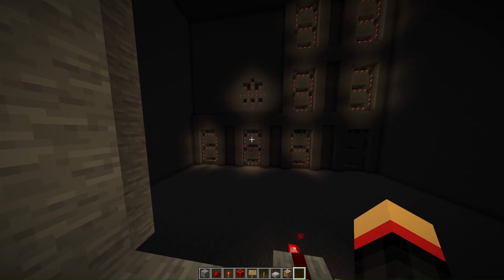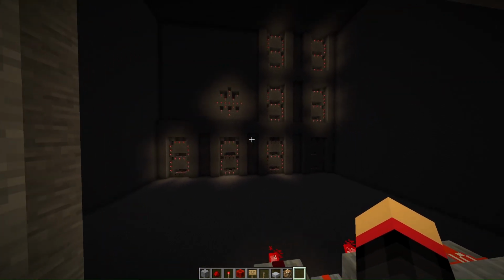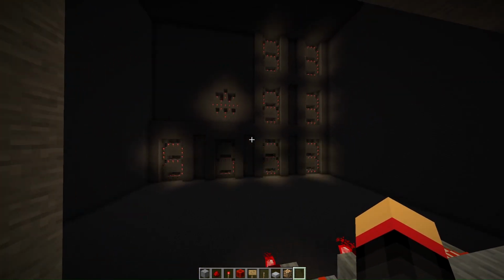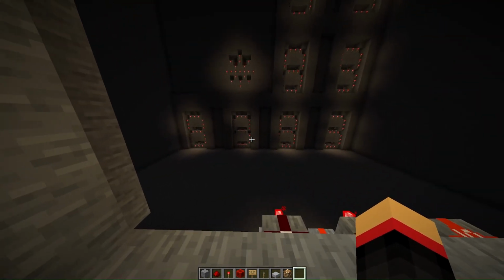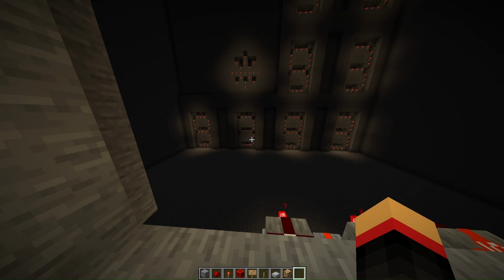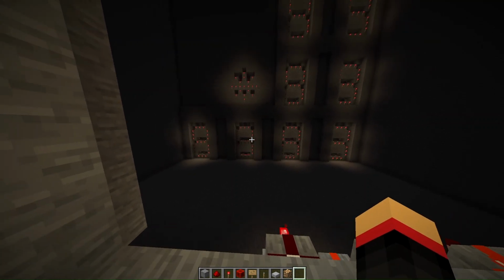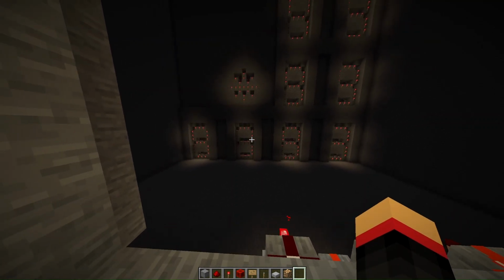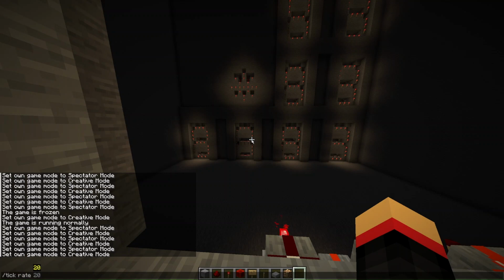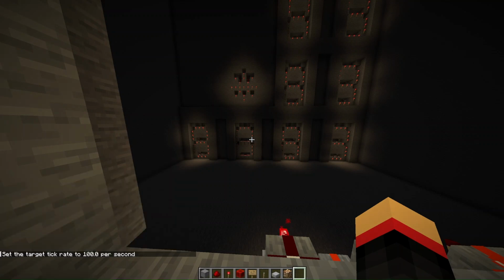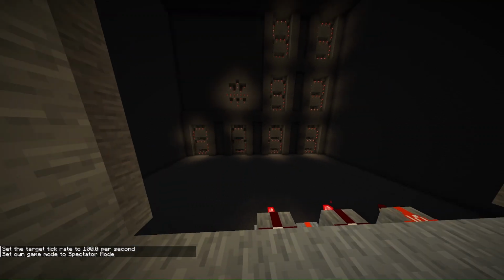I am not happy with the speed at all, but there's not much I can do. There's 9. Got to give it a moment and it should pop into 9801, I believe it was. It should be 9801.